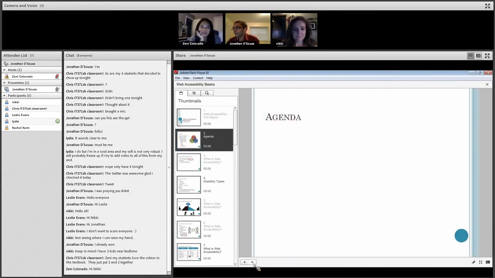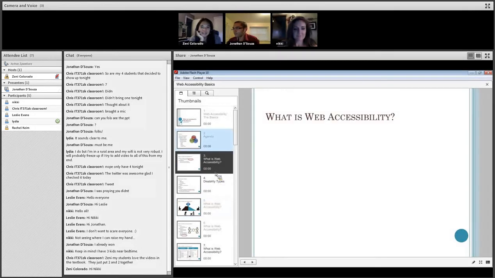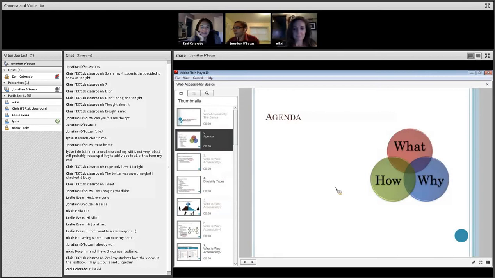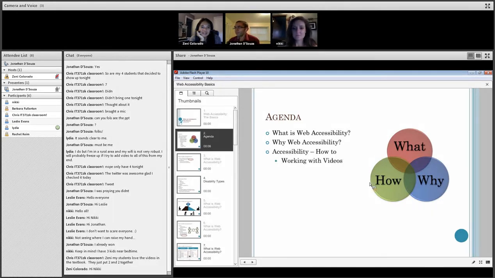So our agenda for today, we're going to basically touch on the what, the hows, and the whys of accessibility. What is accessibility? Why is it important, or why do we use it? And how to work with accessibility. The areas we'll be covering are working with videos, images, text, and HTML.